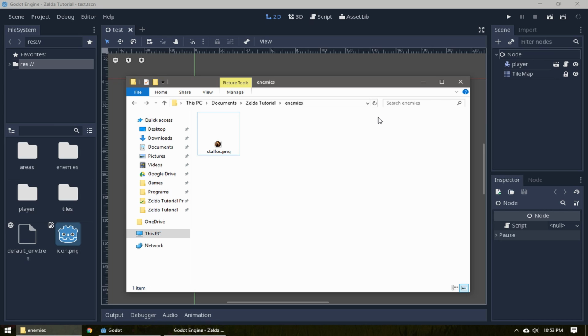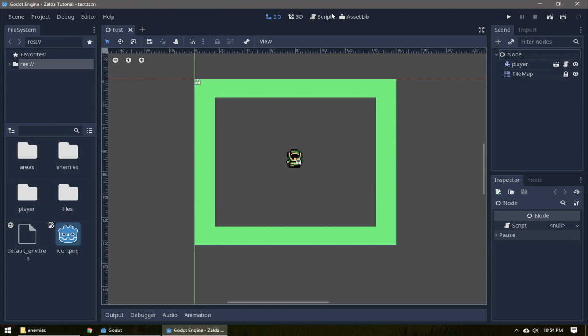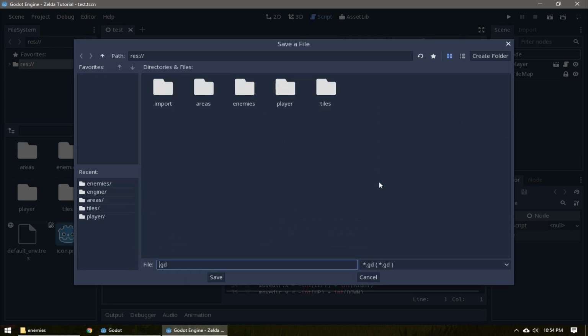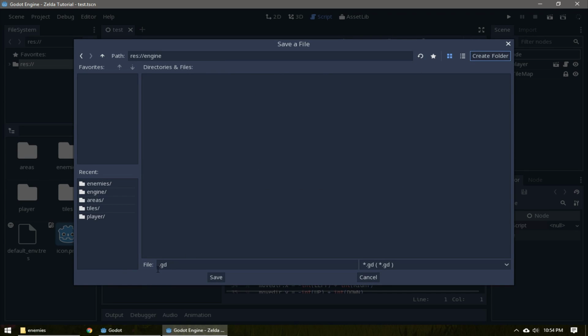The player and our enemies will share a lot of code, so we're going to work on an entity class first. This means I'll use the same code found in one script so we don't have to copy and paste it for each enemy, and we can modify it more easily later. So, go to the script editor and make a new script in a new folder called Engine. Name the script entity.gd.